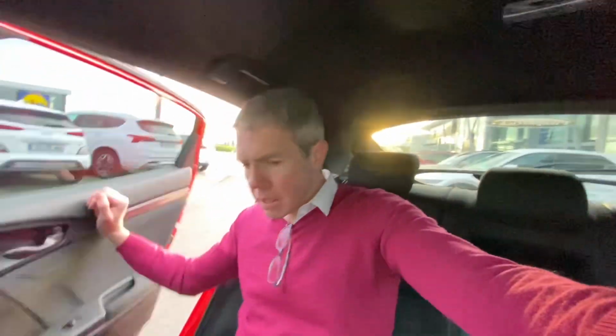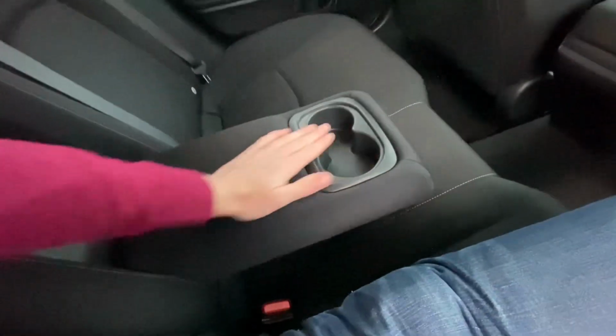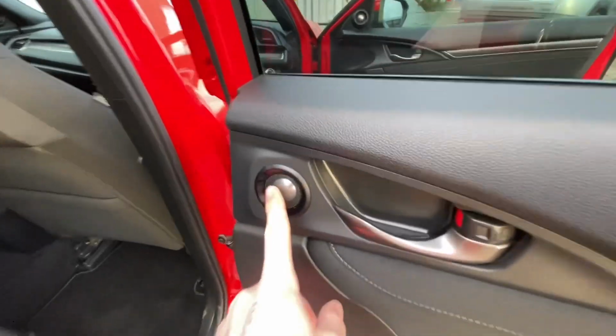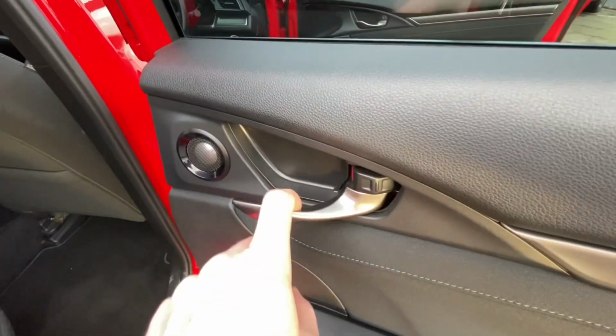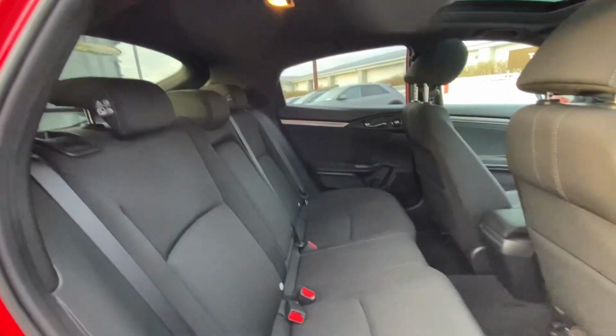Tinted glass, fine. Legroom is decent back here. You know, there's bigger cars, of course there is, but it's a 5-door hatchback car. It's definitely decent. Headroom's okay. And then when you look around the car, it's all black headlining, which is sporty. The light off. Storage. Again, this car, one owner. That car has seen very little use in the back seats, if I'm honest. Tweeter, speaker, brushed aluminium around there, brushed aluminium along there. Condition I'd be super happy with in the back.